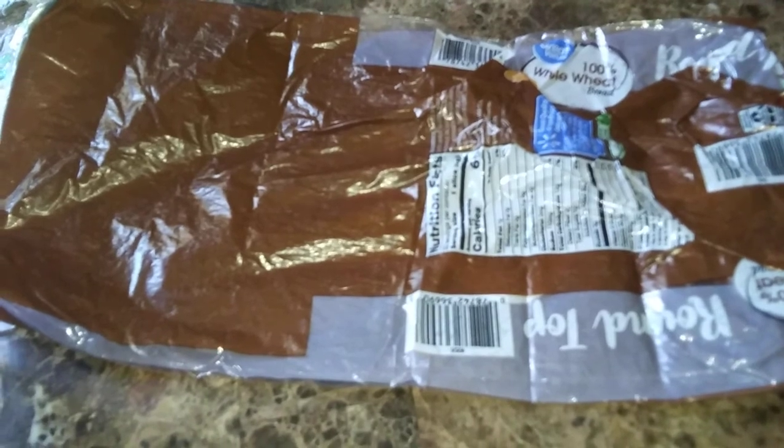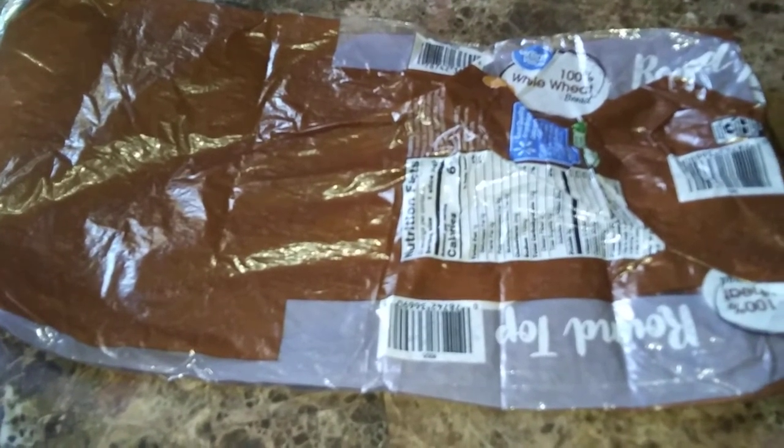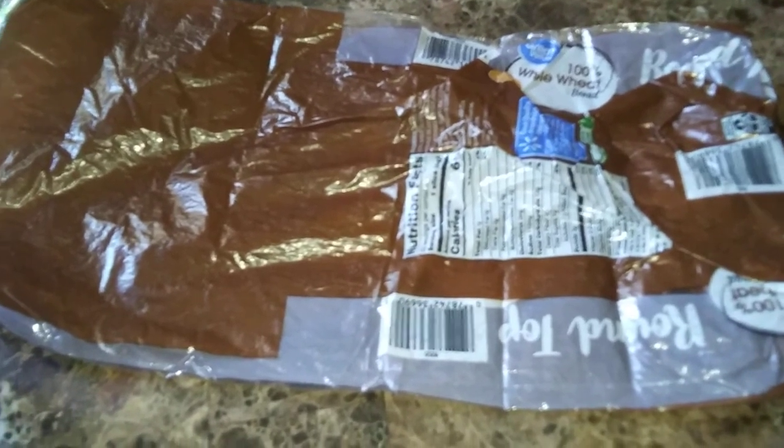If you save up quite a few bags, you can just have a bread-baking day, bake up a bunch of bread all at one time, heat your house, and have a lot of good bread for your family to eat throughout the winter. Why throw it away? You can reuse it and repurpose it. It might sound strange, but I think we're living in times where being frugal is going to be what keeps us going. During the wintertime, make your own bread and save your bags.